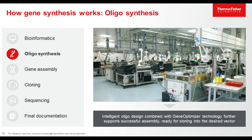And the oligos are, of course, partially overlapping. They are designed in a way that they hybridize to one another and go together only in the right order. What you see here is a picture of our manufacturing department. Of course, we synthesize oligos in large scale, but we've been optimizing the process over the past years to reduce the scale and to really be able to synthesize oligos of great quality with a high throughput process, enabling us now to synthesize over 30,000 oligos per run per day.